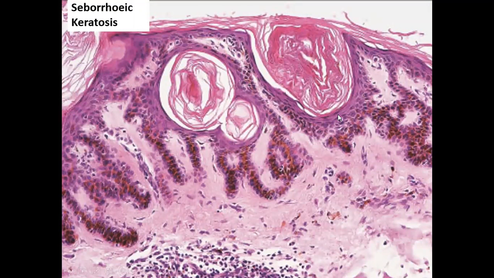So the first of the tumors that I will discuss, among those which originate in and from the epidermis, is the seborrheic keratosis. You see, the seborrheic keratosis will appear as a polypoid growth with multiple nests and cords of basaloid cells with keratin pearl formation. So this kind of keratin pearl formation is seen mainly in three important tumors of the skin. In addition to seborrheic keratosis, there is squamous cell carcinoma and trichoepithelioma.